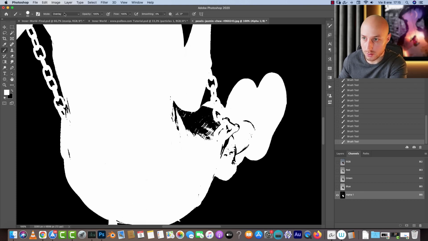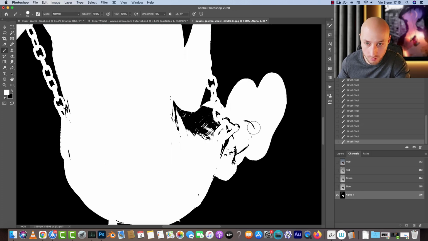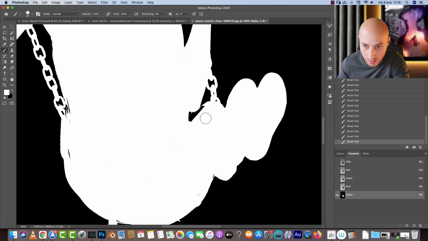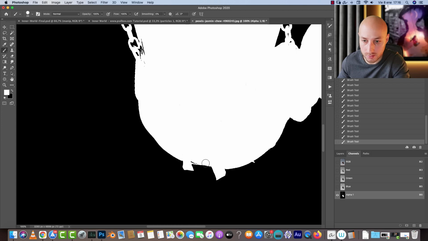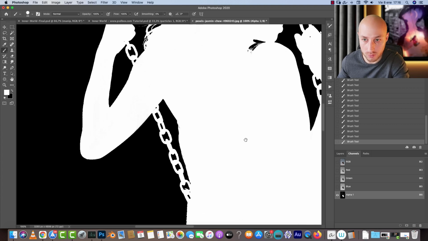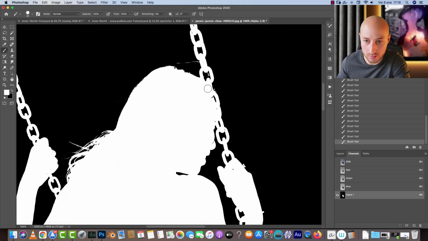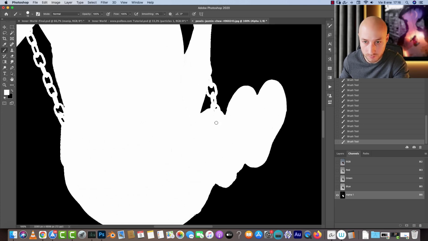Now for this part here, I'll just change the blend mode back to normal. I'll make sure that no sky remains here and paint with white without any worry, because I'm not close to any edge, just over there. Also keep in mind that this image is really huge compared to my canvas where I will put it, so I don't worry too much about the edge being perfectly masked, because when I make this image smaller, nobody will tell that there's actually 1 pixel that was badly masked. So it really depends on how you work and how big your canvas is.